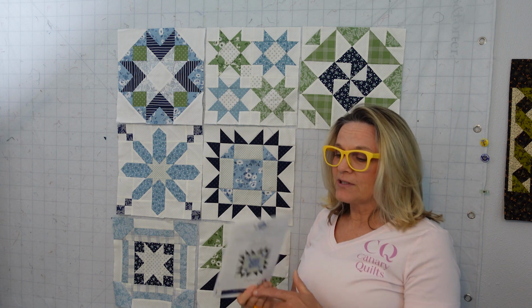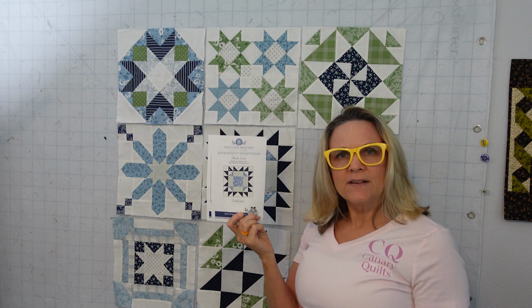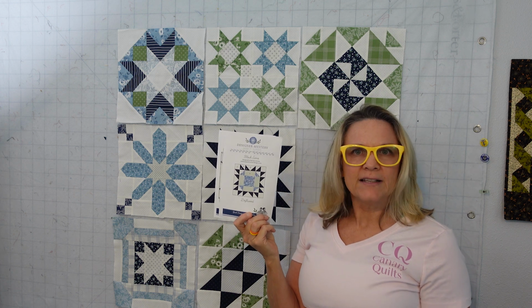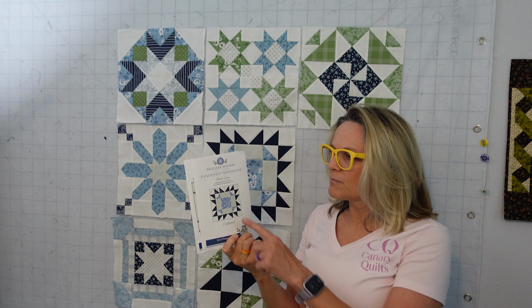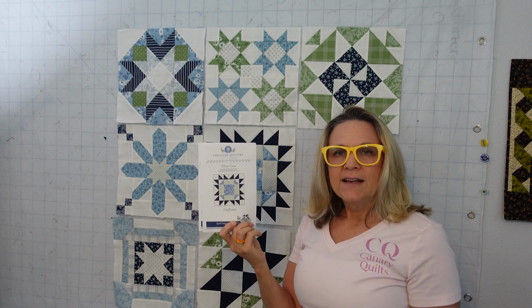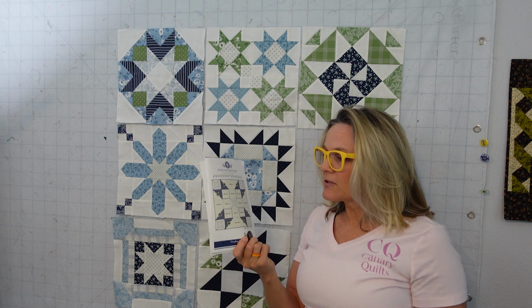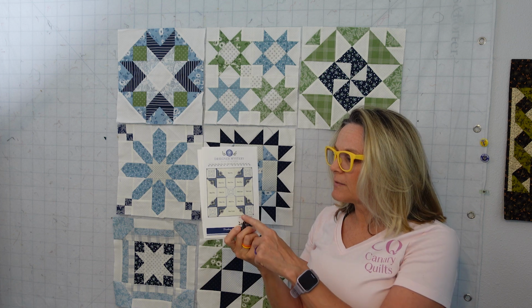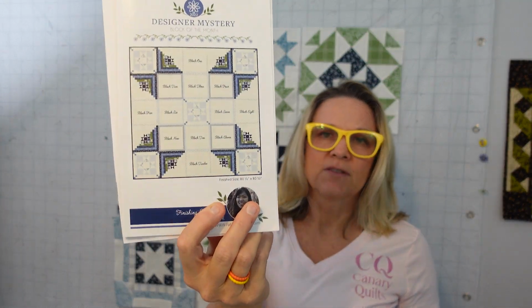So I am going to walk you through how much fabric I have left after all the cuts, my half square triangles, and my flying geese. Show you a little trick I do. I don't know if you do the same trick of trying to get your points really nice on your flying geese. And then we put it all together and it turns out really gorgeous. Today I am actually working on this too. It's not going to be in this video in particular, but I'm working on these log cabin blocks down there. So I will have a separate video out for that.